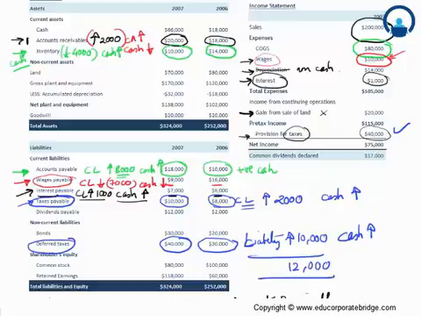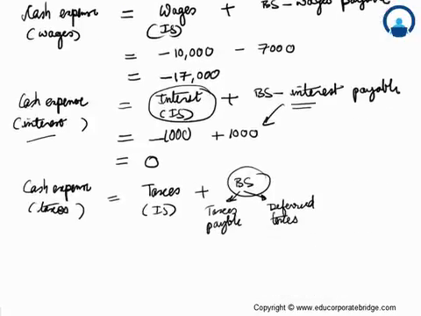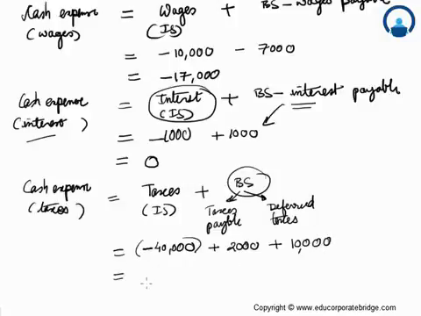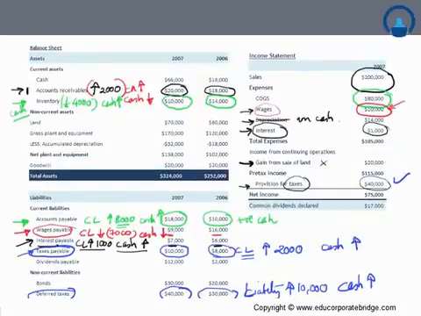So let's go back to our formulas and write down the associated numbers. The taxes paid is 40,000 with a negative sign because this is an expense. Taxes payable was 2,000 here and the cash impact due to deferred taxes was another 10,000. So what we get in terms of cash expenses related to taxes is minus 28,000.